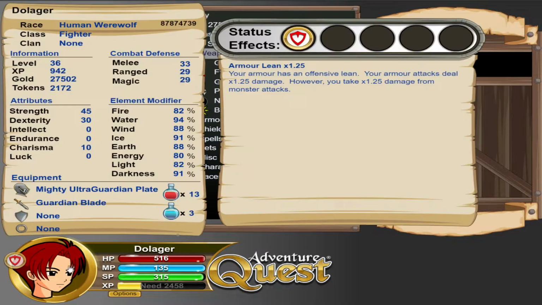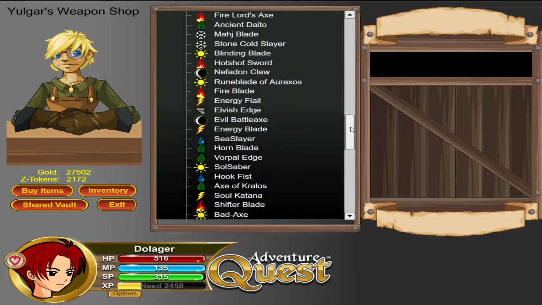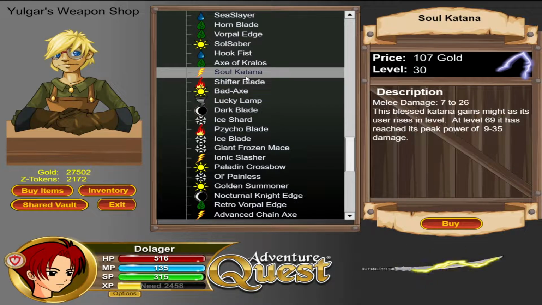Okay, so we have... What do we still need? We need water and we need wind, are the only two things we are missing. This is kind of a boring thing to do in the video, so let me know if you would rather me buy equipment off camera.